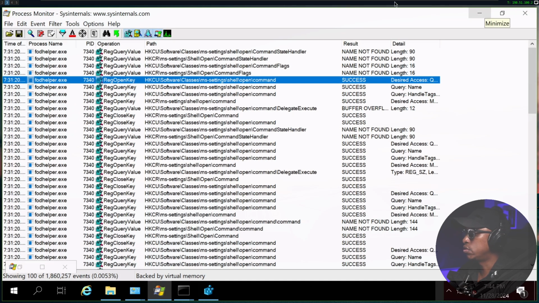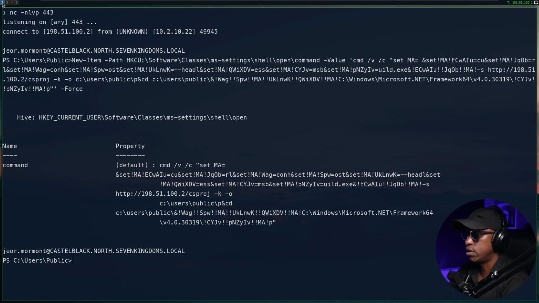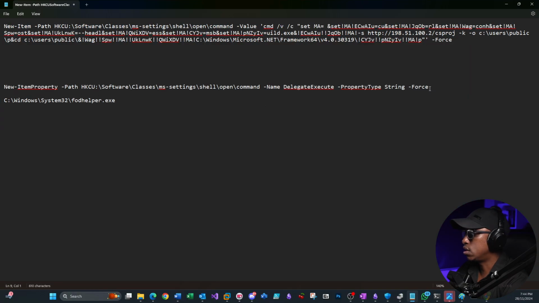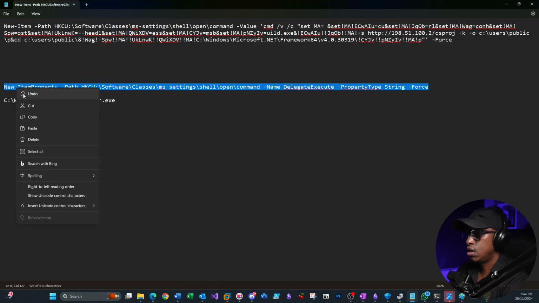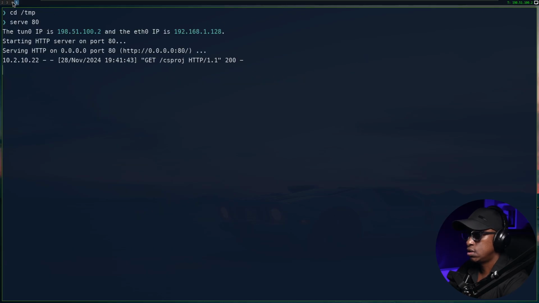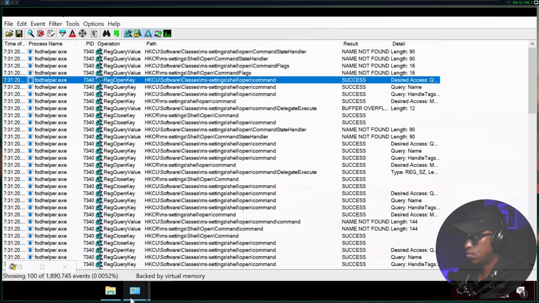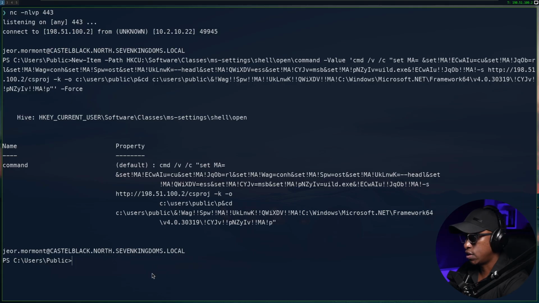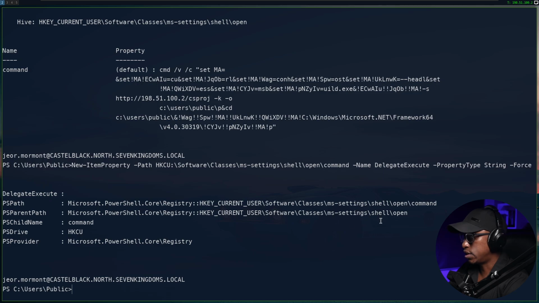So we go to the other command, which is the second command I showed, which is this one here. And before we run that, you will see that in this registry setting here, there's nothing at the bottom here, there's only the one. So once we run that, we'll expect to see the one come up here. So if I run that again, paste that, it's updated that in here.